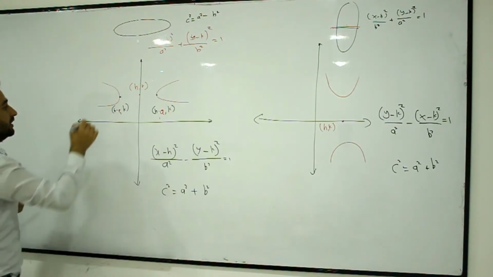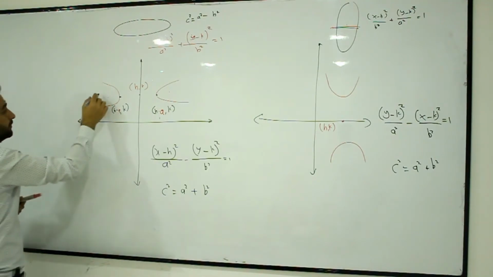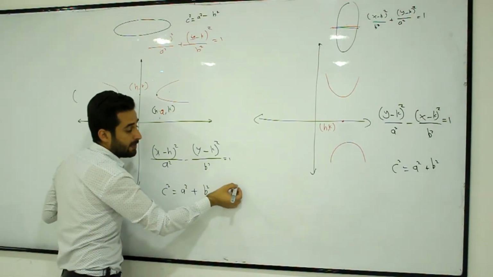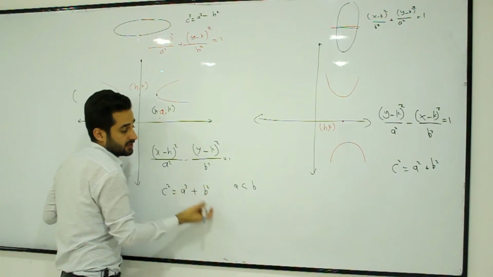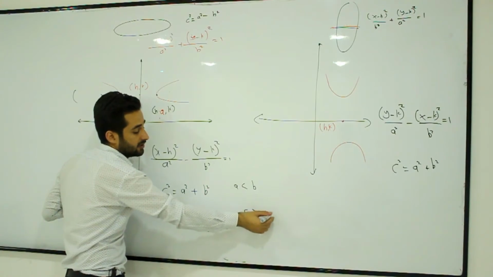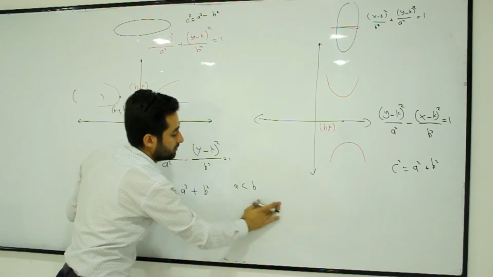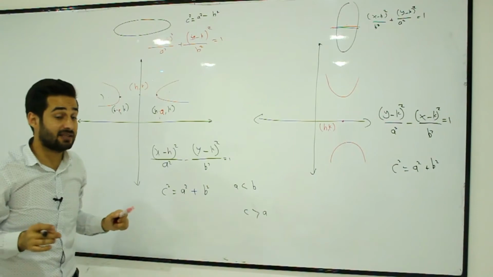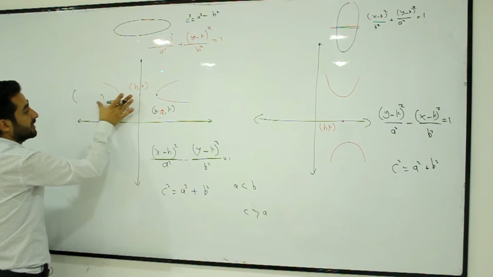And we have another thing here, foci. Those 2 points are the foci. Be careful, in a hyperbola, a may be smaller than b, it's okay. For example, this is 4 and this is 16. C is always greater than a and b. But in the ellipse, C must be smaller than A, where A is greater than B. Look, this is A and this is C.